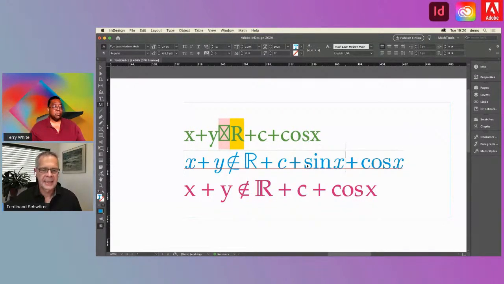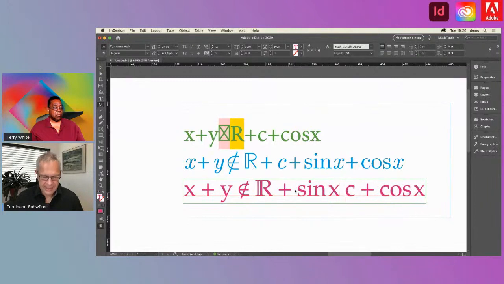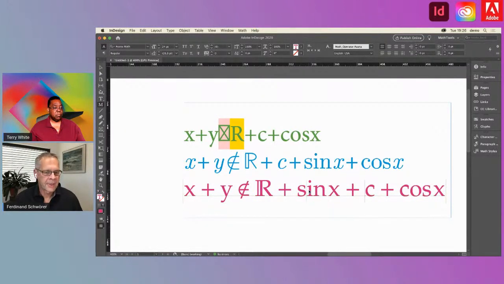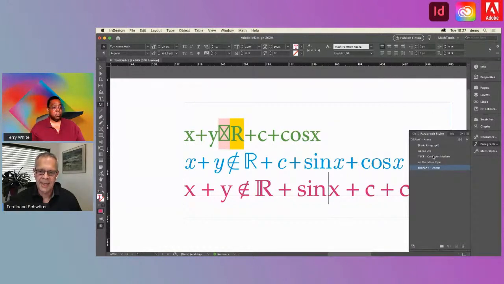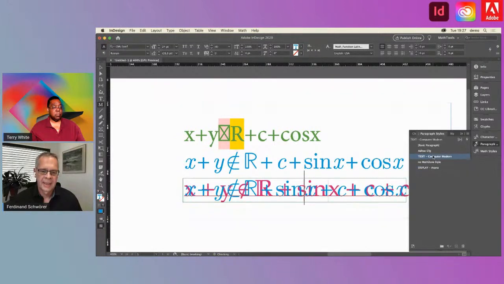And it's not just styled in a way that we decided it should look, but you decide how it should look. So if I do the same here, it's a separate story, a separate paragraph. It's rendered in a different font, for example. The X is using a different font. It has more white space and more kerning between the operators. And if you apply a different paragraph style, it automatically applies the formatting that you set up just by applying the different paragraph styles.